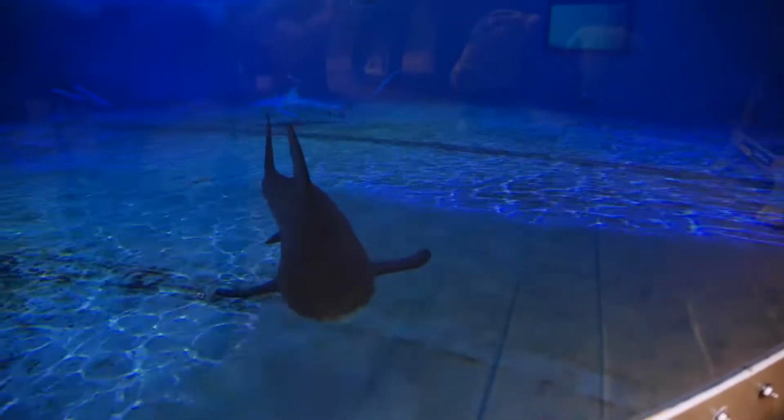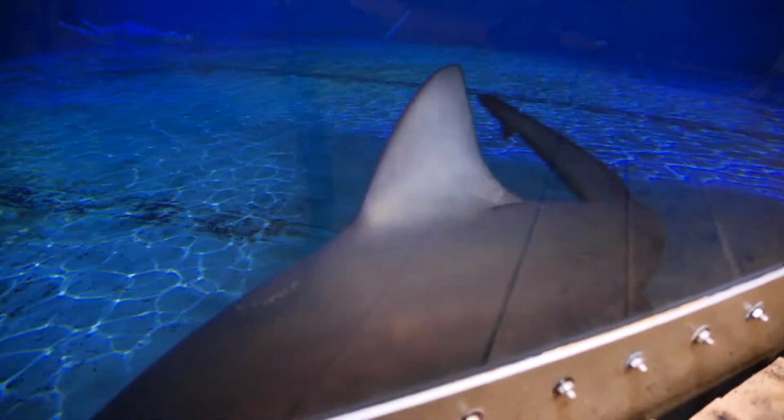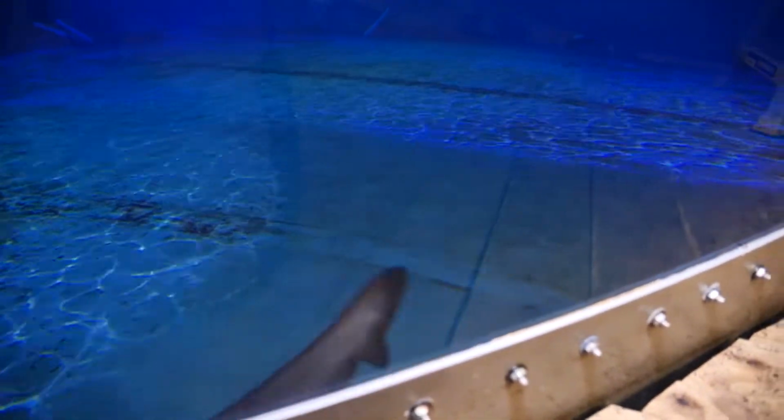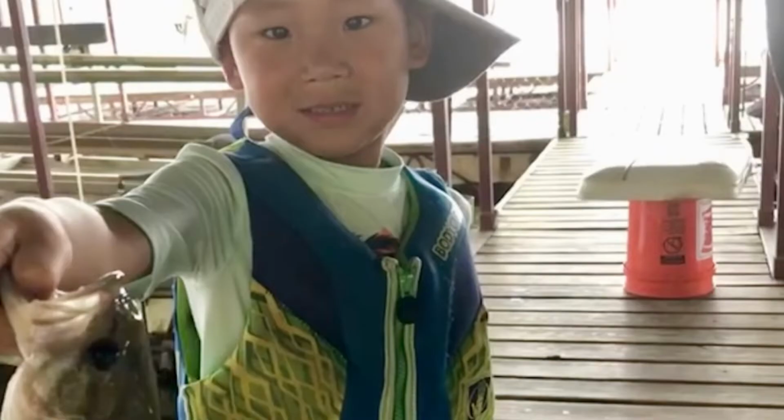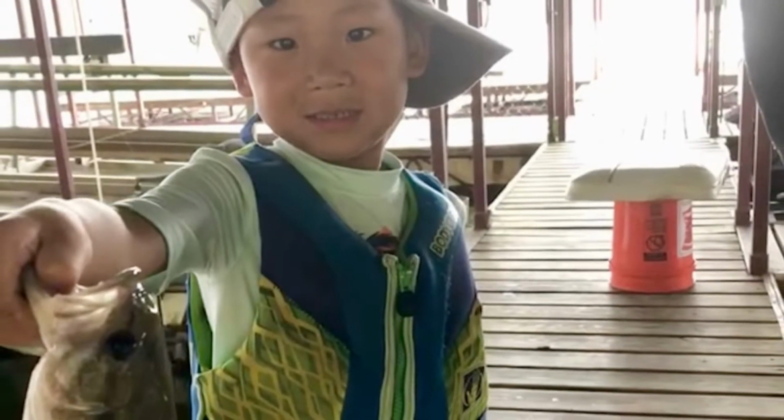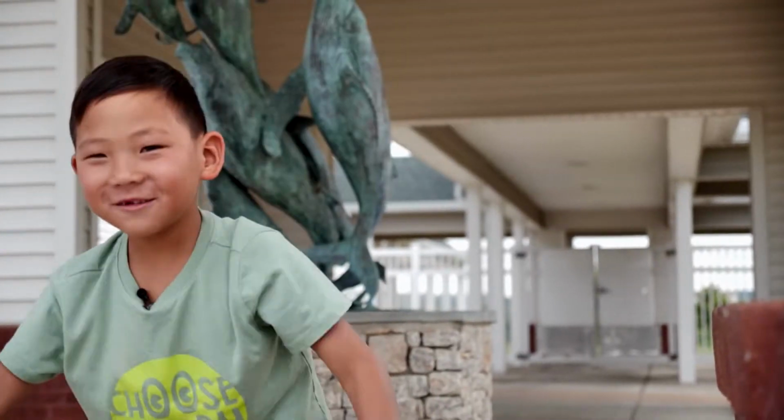It gives you new perspective on what happens both behind the scenes and under the sea. It's neat to see how much the people of the aquarium care for and are attached to the fish and turtles and things. And what did our little fish-loving friend Ty think? Well, he's hooked. I'm so happy to do this.